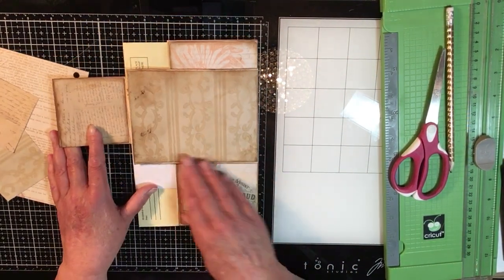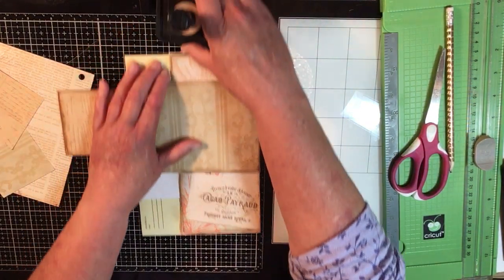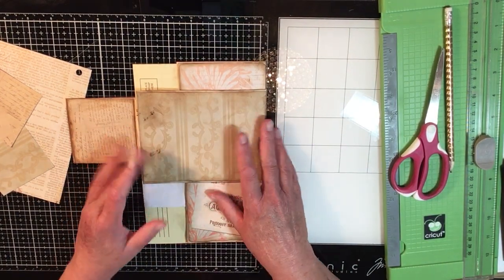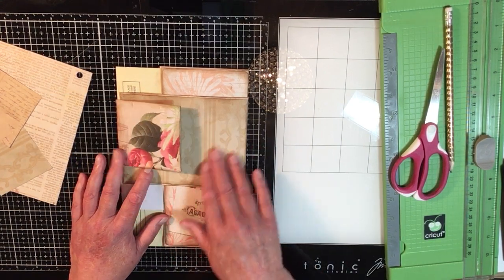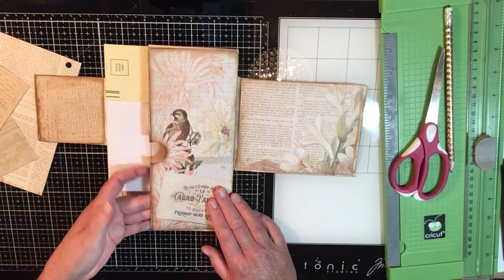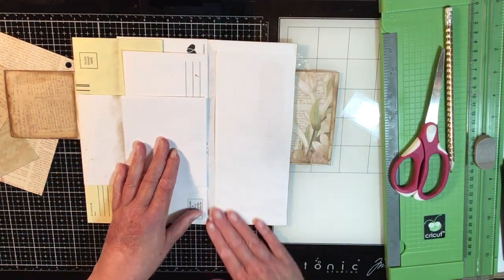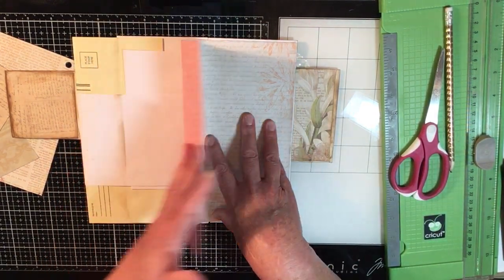So this is a boo-boo that we're gonna fix. My area here is kind of scrunched for videoing, and I flipped this open and it bumped into my distress ink — hence the lesson: you should cover your distress ink. I don't, but whatever. That'll have to be fixed and we're gonna have to do something with the edges too. But look, isn't that beautiful? We were trying to decide what to do with this, so I think we will go ahead and commit to this being the opening. We can cover it — let's look and see what I have that would do it. Well, that was easy.